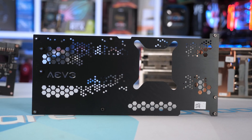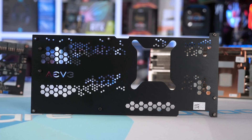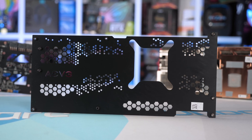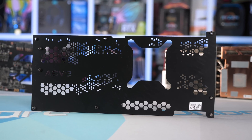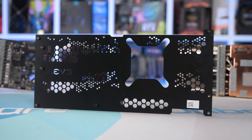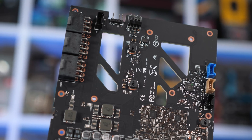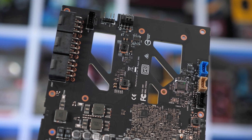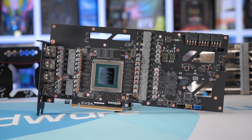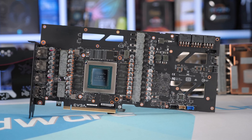The backside is a little less impressive — it's really just a PCB shield, as EVGA hasn't included any thermal pads that would turn it into more of a heat spreader. This isn't a huge deal, but typically we do see a small improvement for VRM and GDDR6X memory when using thermal pads to extract heat from within the PCB. EVGA has been creative by opening up sections of the PCB to allow air to flow through — and not just at the end of the card. Still, it would have been a good idea to include a few thermal pads, especially given this is an $800 US graphics card.